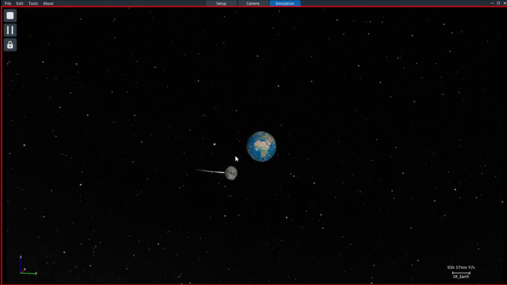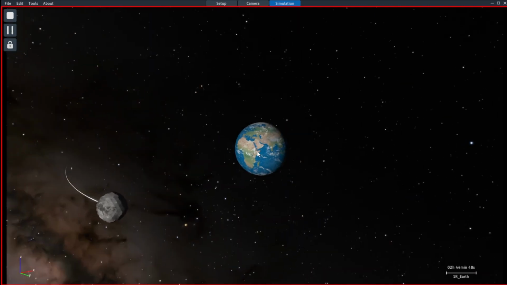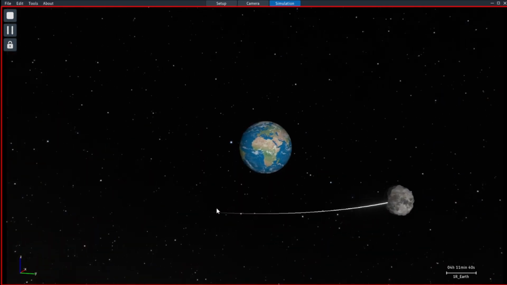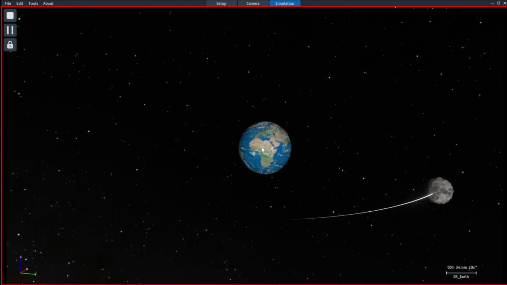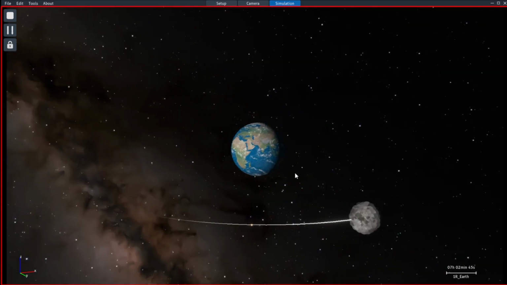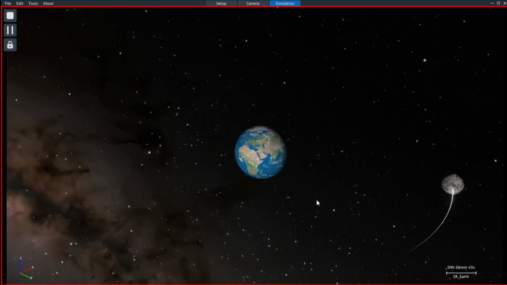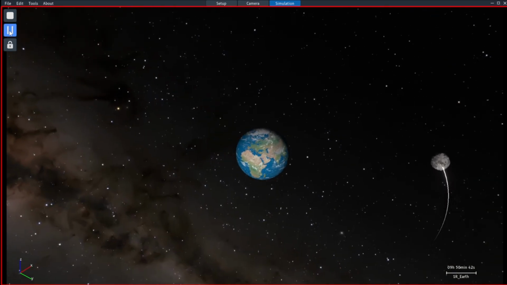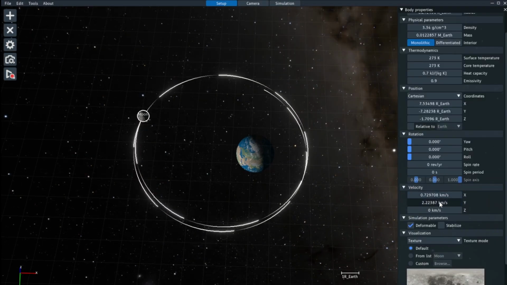And I'm going to be able to move my camera here. But look, the way that this works is these are all like particles, and there is a way to make sure that there are more particles within the simulation. But as we just messed around with this, we were able to pretty much simulate how the moon orbits around Earth. And what we could do is even change the property, or at least the velocity of it, where it'll eventually crash or break apart if it's close enough to Earth, which I kind of want to do. So we're going to stop this and try our velocity once again.